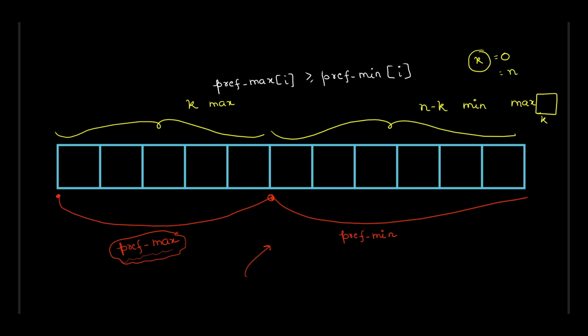This approach is the one that you might most likely come up with if you are, let's say, rated around 1700 or 1800 or so. And in fact, this approach is kind of correct, and it might pass a lot of test cases as well. But I'll tell you right away that this greedy strategy that you are smartly thinking is correct, like varying k over all these segment sizes, is also incorrect.